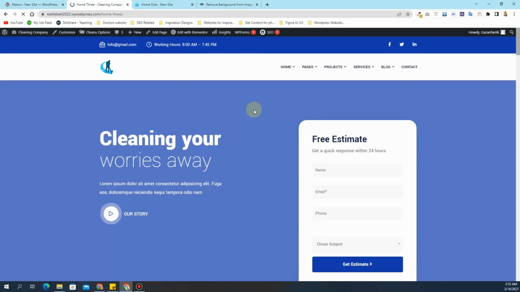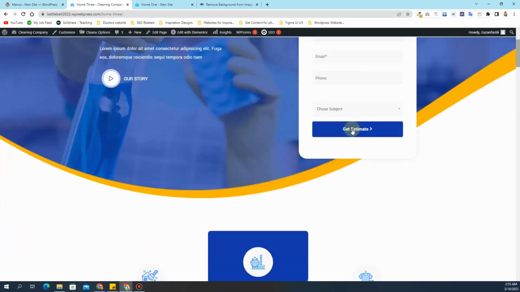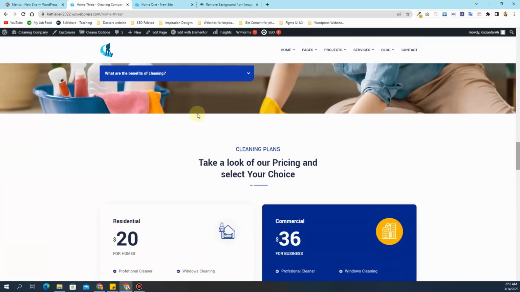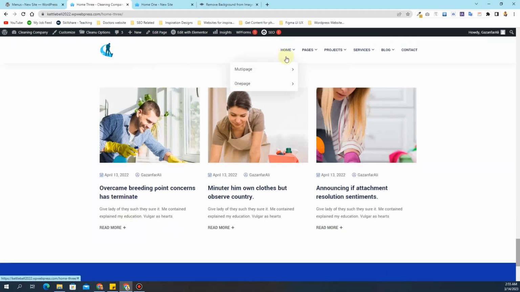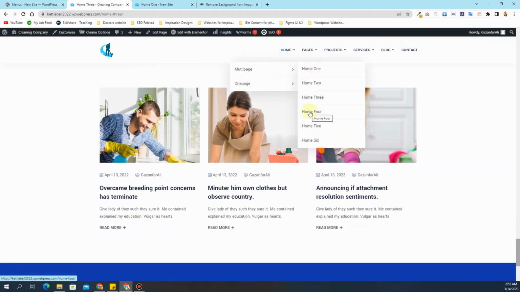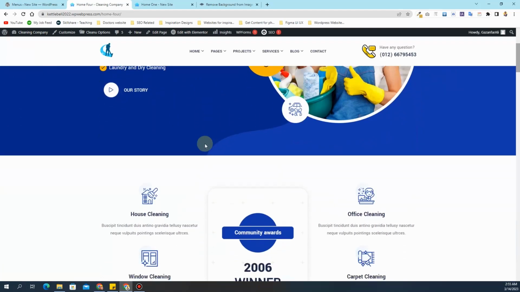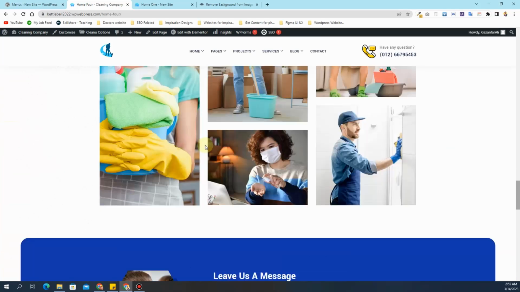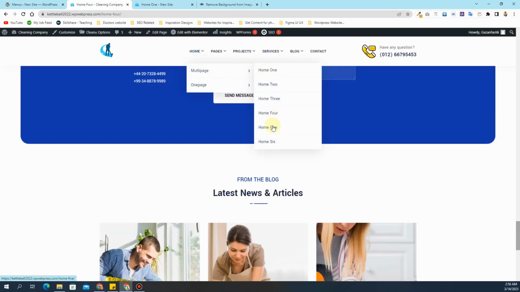We have actually 6 versions of the home page. So this is the home version 3, where we have this lead generation form right at the top. And then we have all of these sections right underneath that hero section. After that, let's check the home version 4. In the home version 4, you have this kind of cleaning company layout. So these are the different kinds of layouts that you can choose from, whichever is suitable for you.